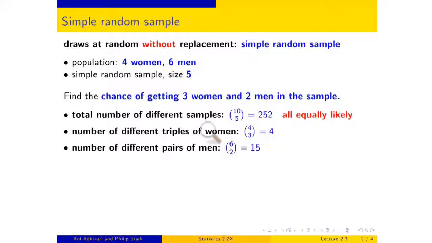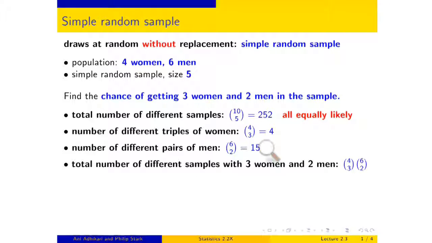So what I want is a set of 5 people, 3 of which are women and 2 are men. Well, I pretend I've chosen the triple of women, right? So I've got 3 women that are just sitting there. And now I want to choose a pair of men. How many ways can I do that? I've got 15 different pairs that I can choose for that single trio of women that's sitting down. So that's 15 distinct samples right there. And how many different trios could I have chosen? 4. So for each of those 4, I have 15 different pairs of men that I can choose. And so in all, I have 4 times 15 possible samples that contain 3 women and 2 men. The number of triples of women, and for each of them you have these many pairs of men. That's counting by products. It's called the product rule of counting.